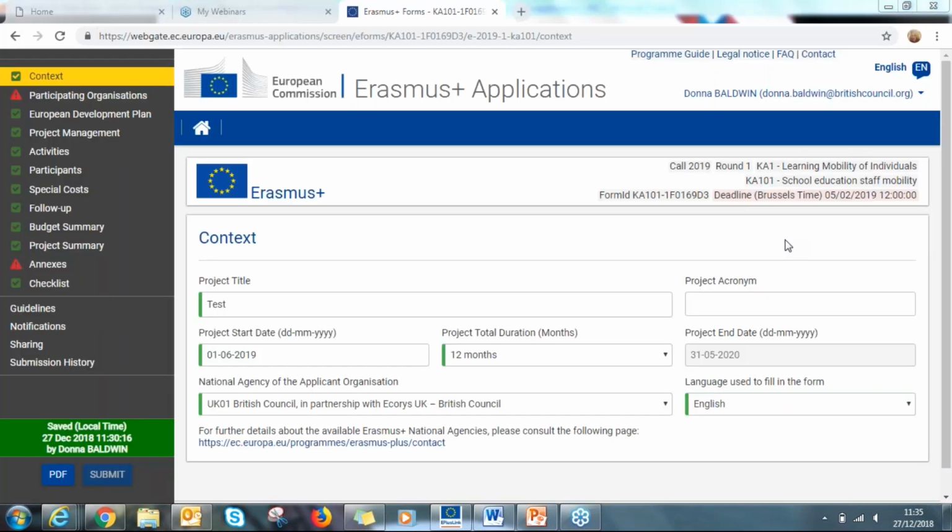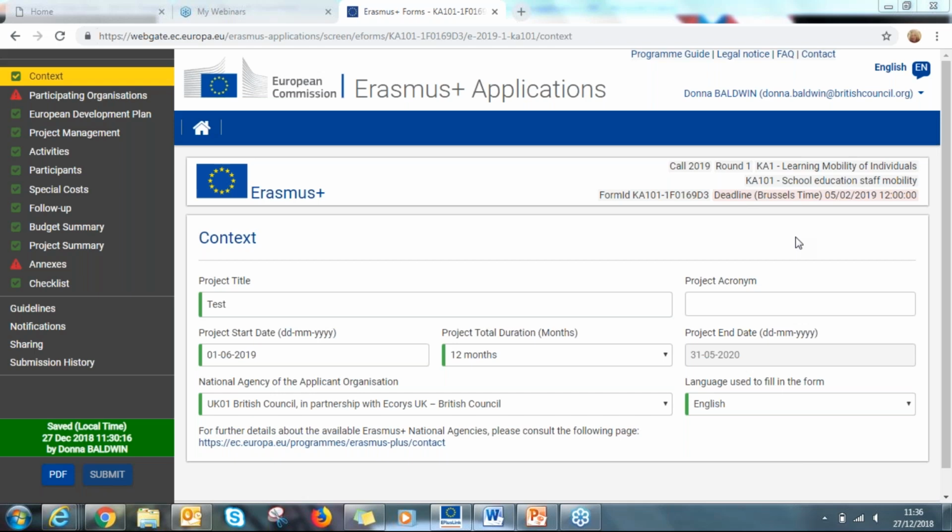Okay, so now we're going to take a look at the application form itself. Before you're able to complete the application form, you will need to make sure that you have obtained a personal identification code, otherwise referred to as a PIC. For information on how to do this, you can find this on our guidance documents. I would recommend when you come to complete your application form, please refer to our guidance documents, which can give you further details on the various sections and narrative sections that you need to complete, as well as the information that I'll go through today.